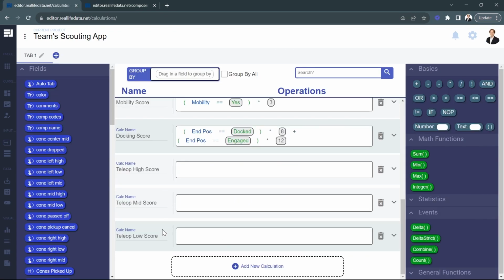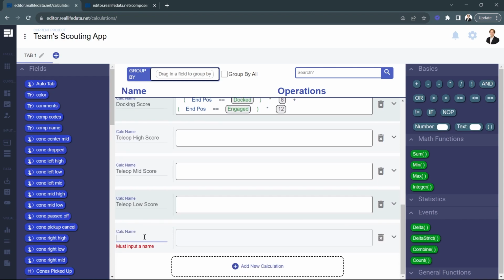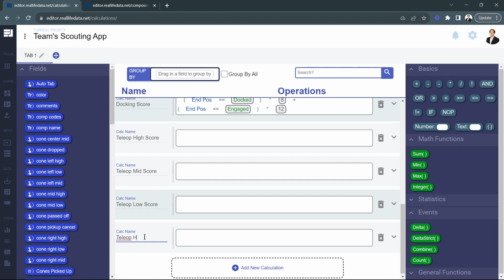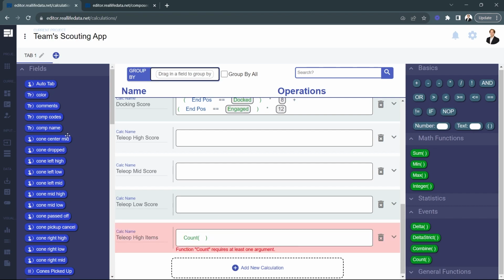So instead of just doing Teleop score, let's say Teleop high items. So this should just be the number of items, and then when we do the score, we'll multiply it by 5. To start getting the number of items, we want to go here to events and grab this count here. It counts the number of things in the argument. So let's put that on here, and let's grab our first, cone left high, from here.